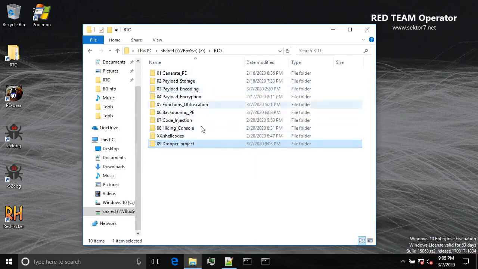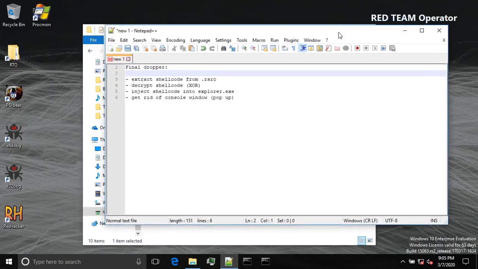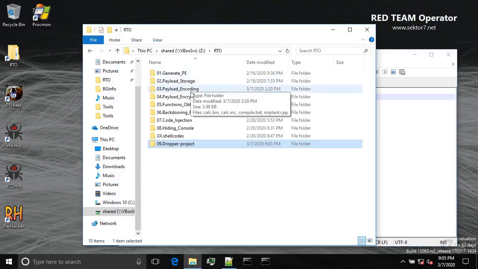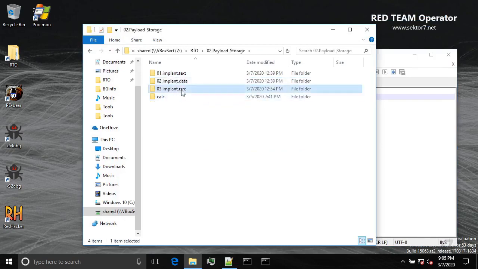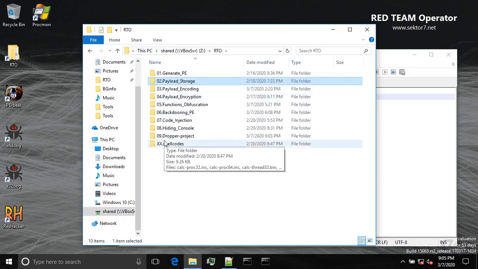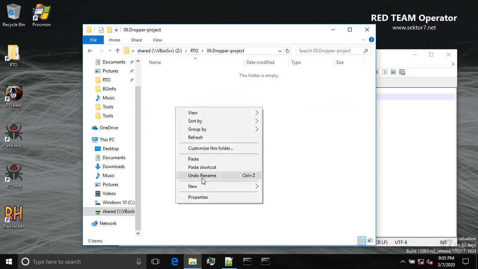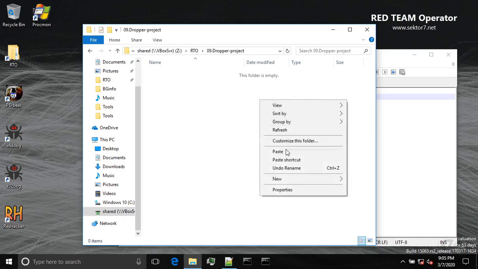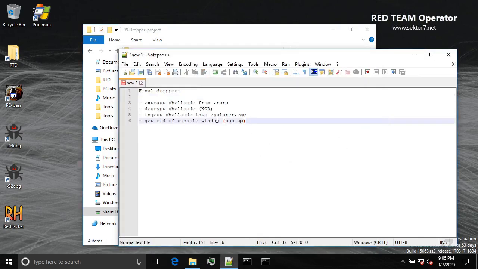So for the resources, we need a template, and we can use that for implants resources. So we copy this, and this. Okay, copy. Paste here.